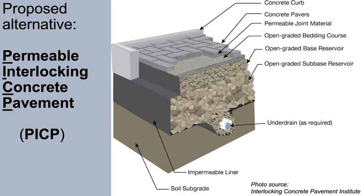At the surface are individual precast concrete pavers, which resemble bricks, arranged in an interlocking pattern. These pavers are spaced apart with narrow, open joints filled with fine gravel that allows downward flow of surface water via gravity. Below the pavers is the bedding layer, which is 2 inches thick, made of the same gravel in the joints, and provides a level platform for the pavers.